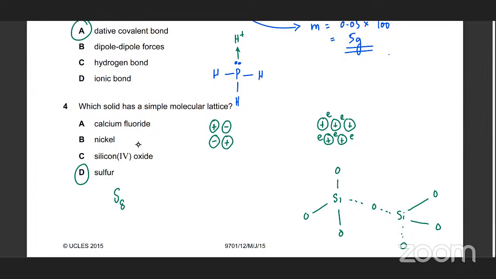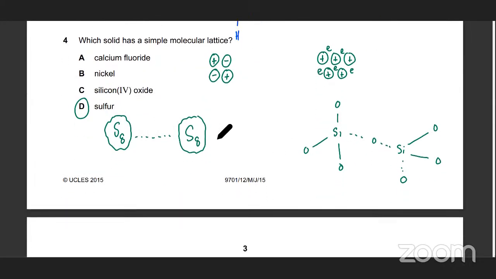That's the molecule of sulfur. In a simple molecular lattice, you have tiny molecules that are not bonded to other molecules. So simple molecular substances are the only ones that are simple molecules. They have weak intermolecular forces between them. So the molecules don't have bonds between them. All the other types of bonding are giant structures. They're all interconnected, they're all crystalline. They all form these giant lattices, except for simple molecules, which have these intermolecular forces.